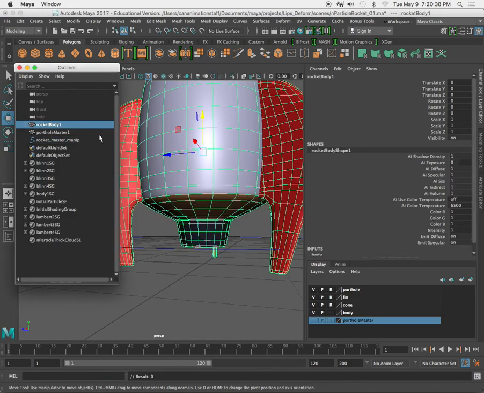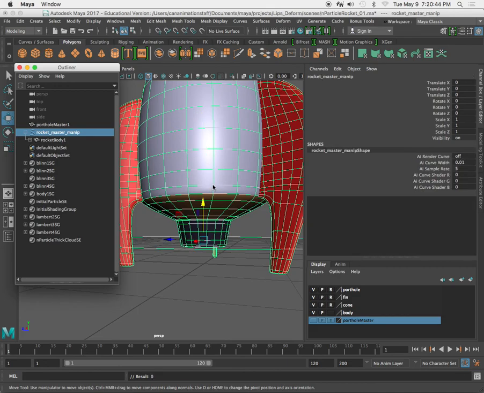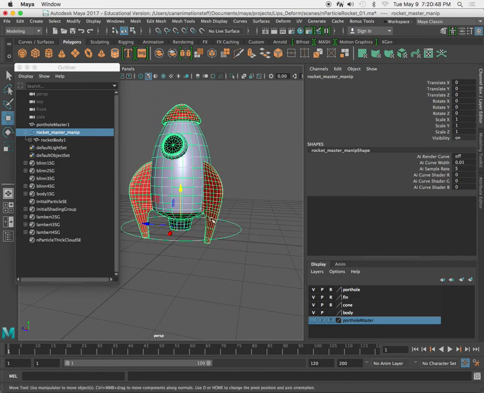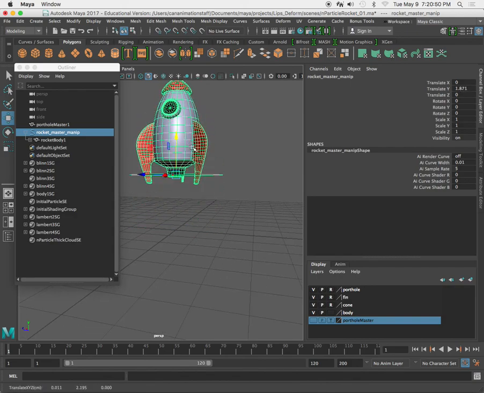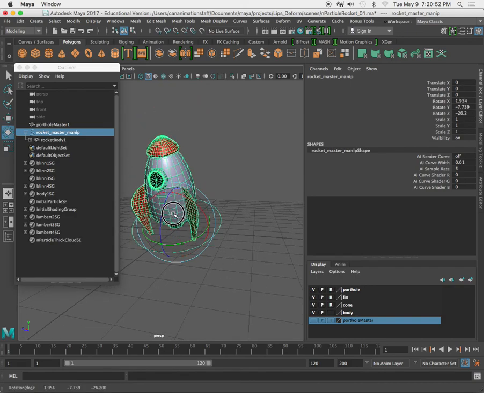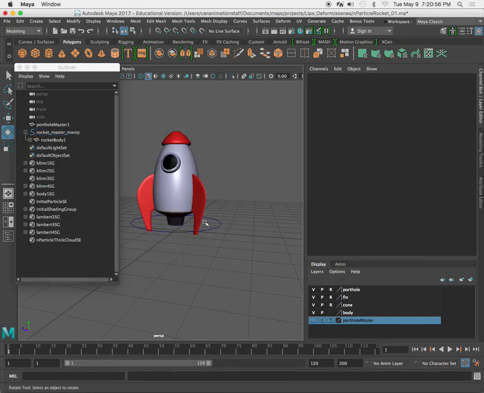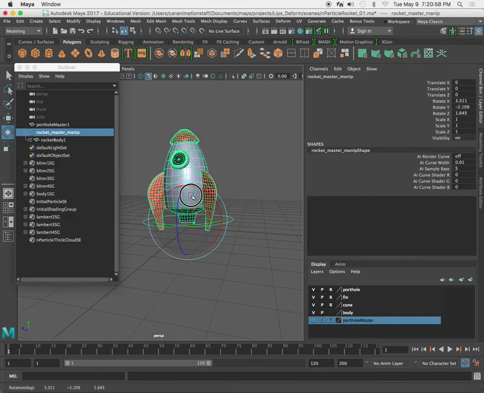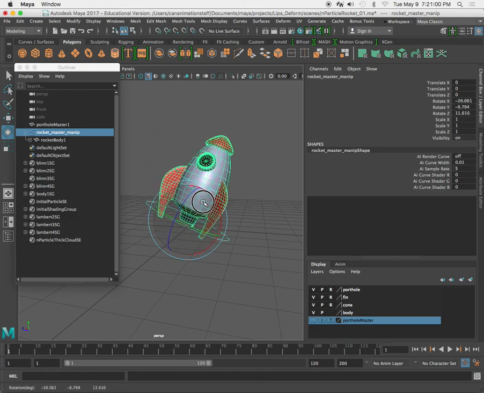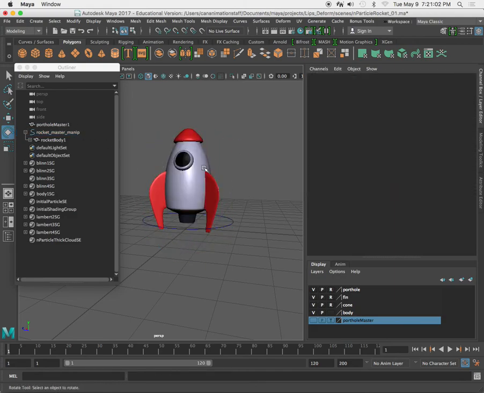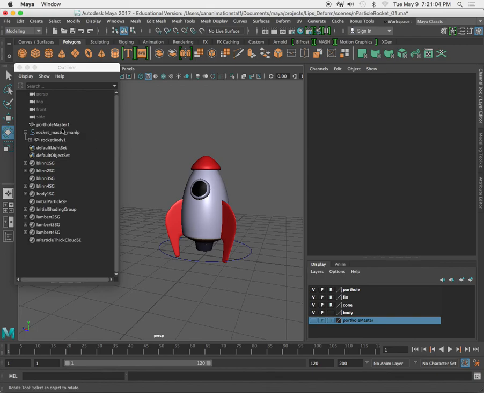I'll take my geometry and I'll middle mouse drag it back on top of the NURBS curve, so that now it is again parented to the NURBS curve. So now if I animate my NURBS curve, it'll rotate based on where the power is coming from.